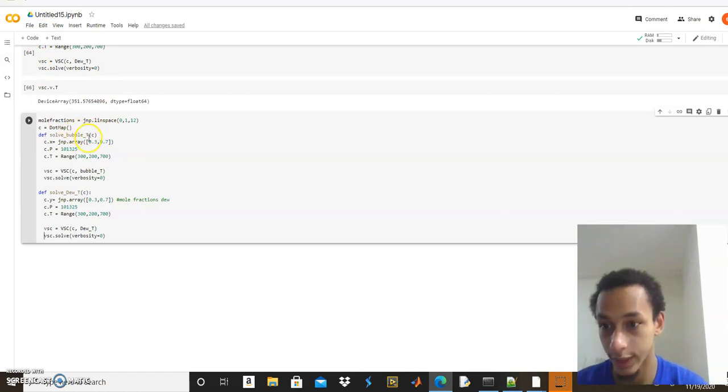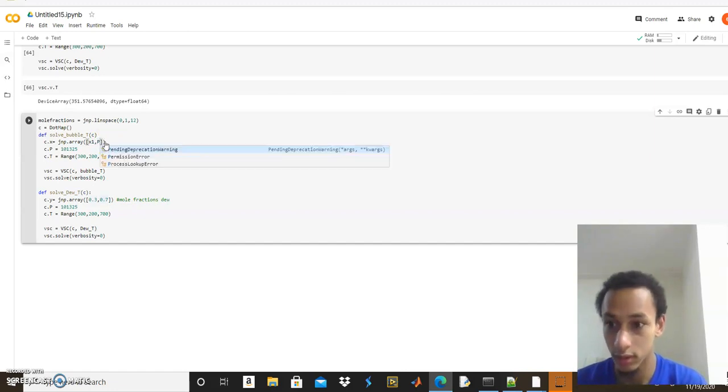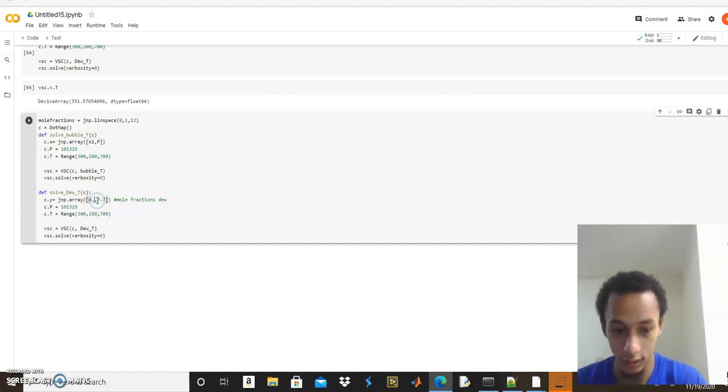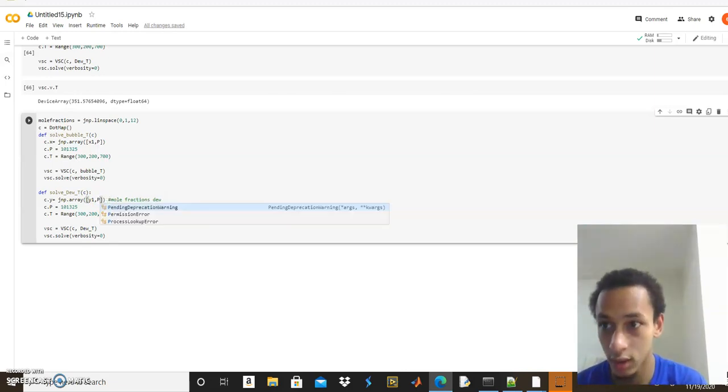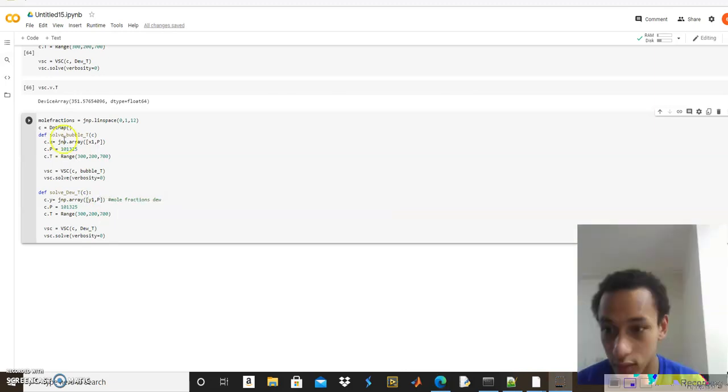So for the mole fractions, instead of array number, it's going to be the first mole fraction in the bubble times pressure and the second mole fraction, so liquid or dew here in the P with the same pressures.